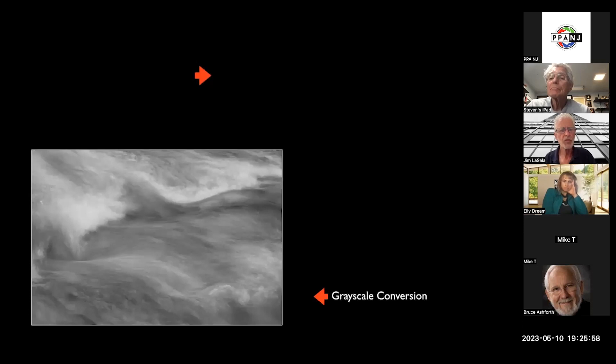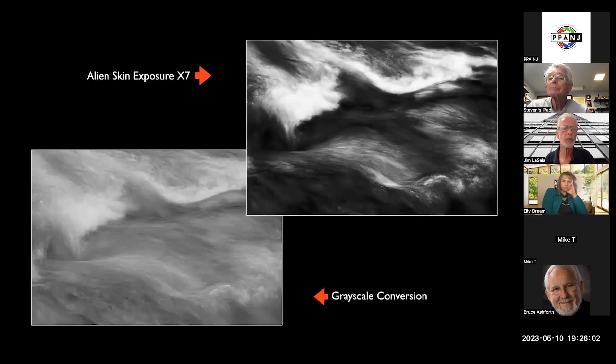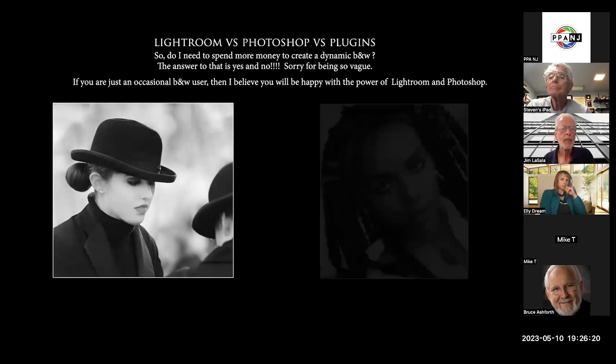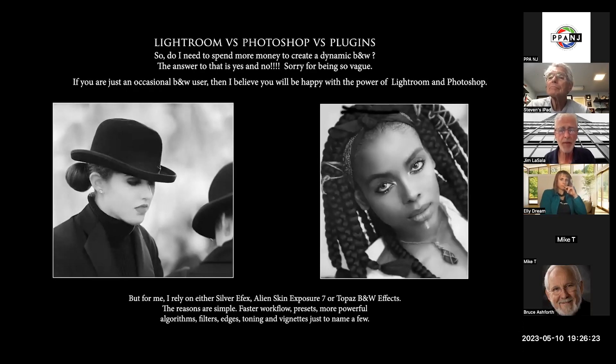When you go just with basic shapes and forms, that's what you're going to get. If you start playing around with not only the color part of your information, but also contrast and curves and things like that, it takes it further. Should you buy them? Should you use them? That's something you'll have to decide yourself. I find them invaluable. Their algorithms are superior — these programs are made specifically for black and white. Photoshop is great, but these are specialized. And of course, there's toning, edges, all those good things you can add after the fact.